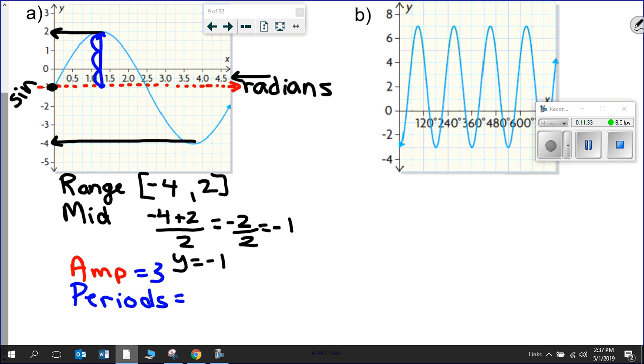Now a full cycle would come up, go down, and then come back up to the midline where I started. But I don't know where that dot is. So if I look at this, I see the first hump starting and ending there. That is half my period. So that amount is 2.5, right? I'm going from 0 to 2.5. If I double that, I get the full period of 5.